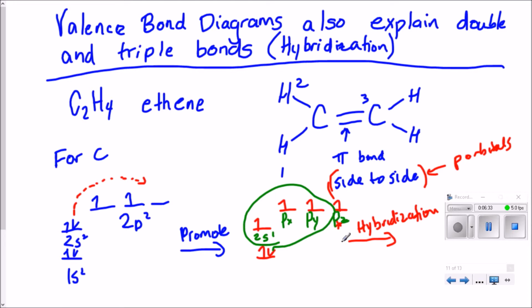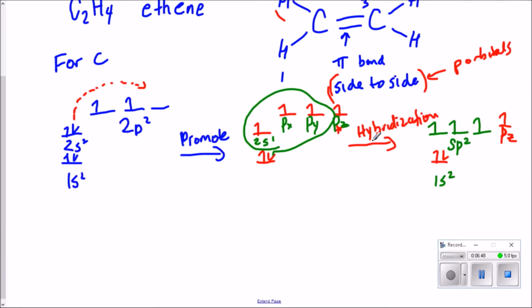I will explain why, but we want to get that trigonal planar that's just on a plane, and we have a pz that's left over half filled. So let's take a look what happens. The energy between these is going to decrease. We are going to get a new type of orbital called the sp2 hybridized. Now why is it sp2? Because we have 1 s and 2 p's coming together. So you can see in green there we have sp2 and we have 1 pz that's left over half filled.